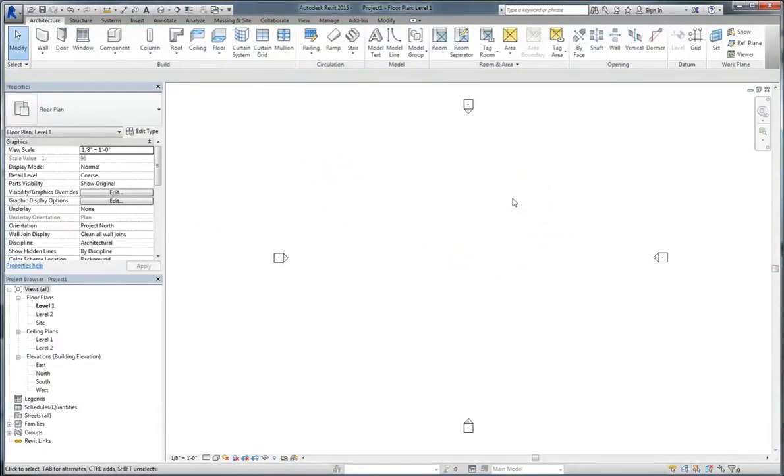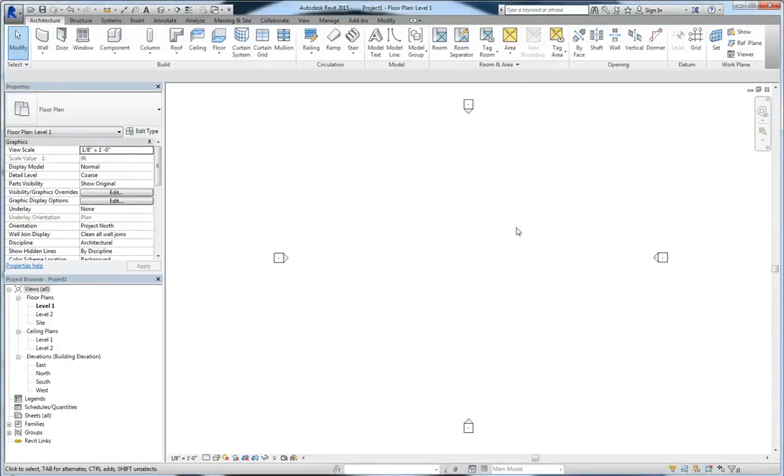Because while most people think of Revit as a 3D program, it's actually more like a 6D program. Now each of these dimensions has its own category. So 3D refers to the fact that we have a 3D model. 4D refers to the fact that it can be shown over time. So that means that you can show how the project is going to change over the course of time. So that means you can show demolition, you can show construction, phasing on any level, going from even individual rooms on up to the entire project from start to finish.